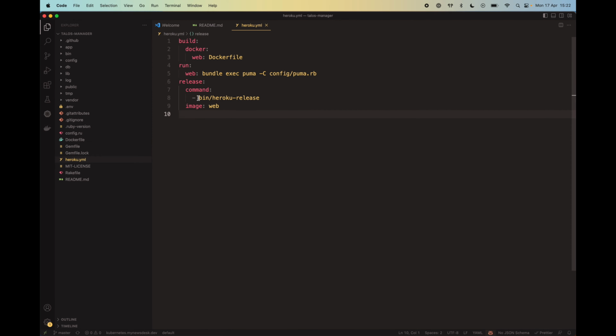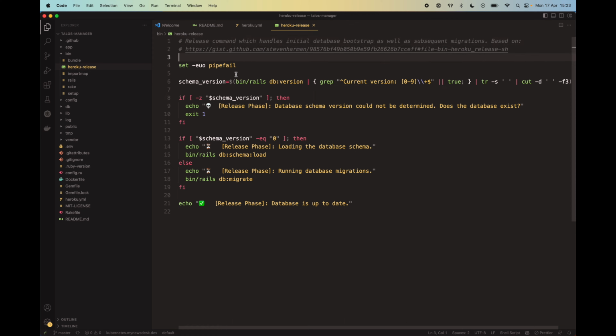And every time we release, we also run the bin/heroku-release script. If we have a little look at that, that's just a simple bash script that either runs db:schema:load, if this is the first push like we're doing now, or for subsequent pushes, it will run db:migrate to just iteratively add changes to the database if there are any.